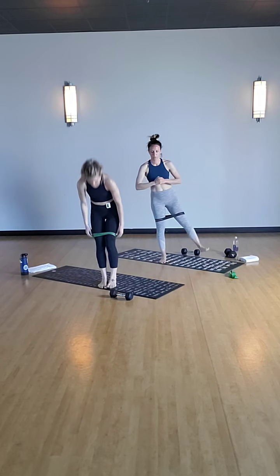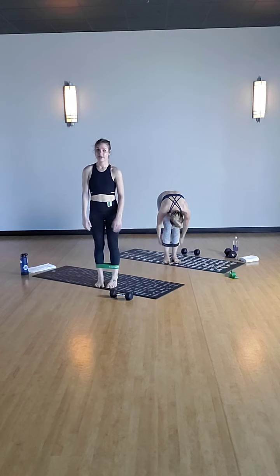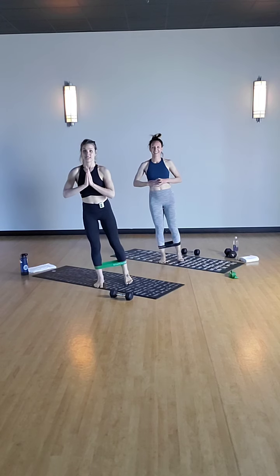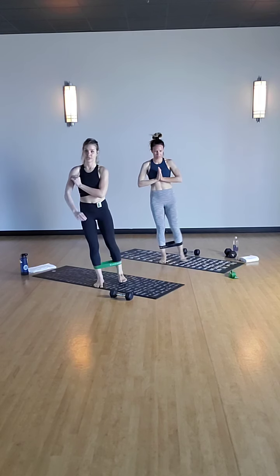Good. Coming up and out of it, slide your hand down. Good transition. Okay, stand back up. And the leg comes up to the side, still right leg lifts. And thinking about yourself like a pillar of light. So a lot of times I see this, you start to do this. Okay, so what I want for you to do is pull yourself up.